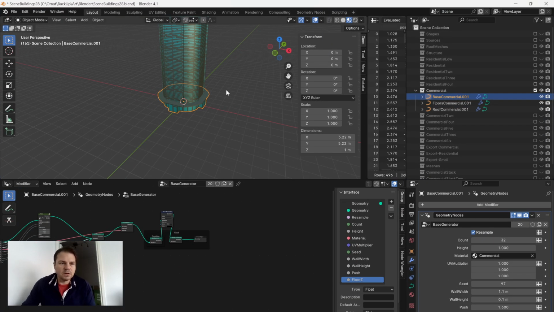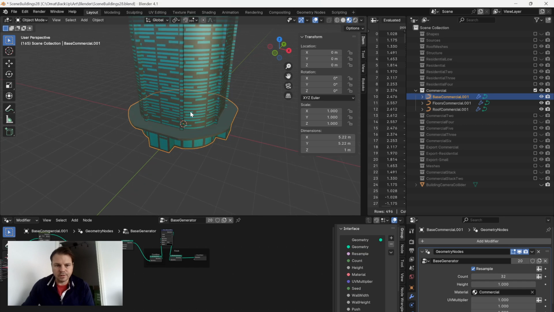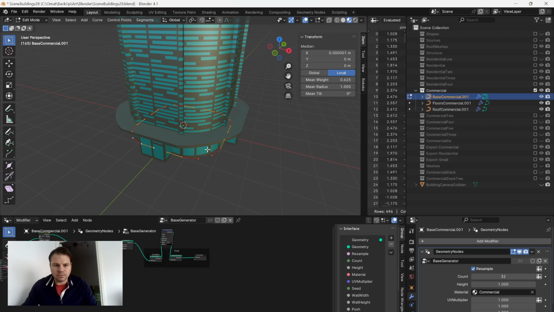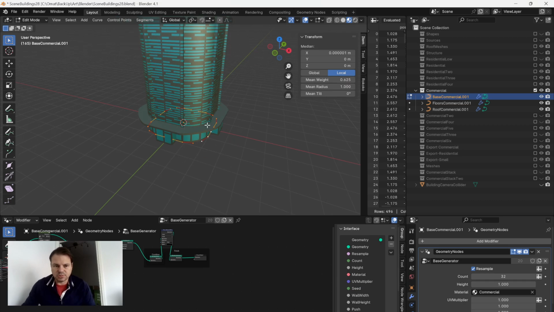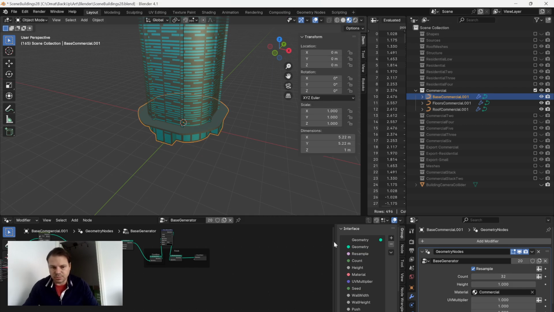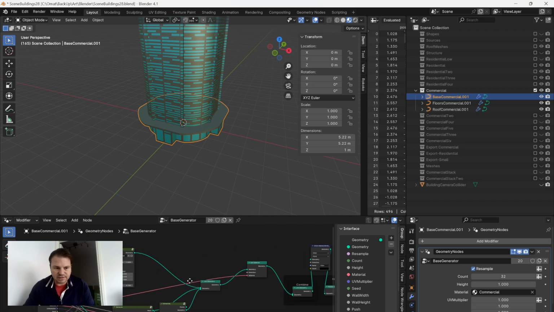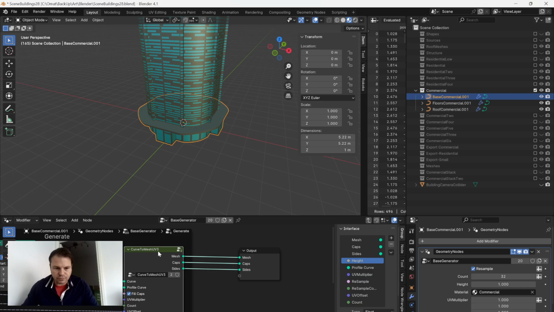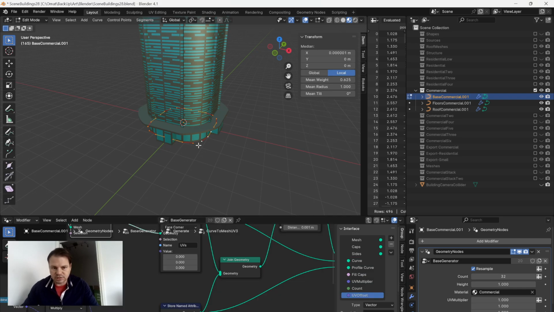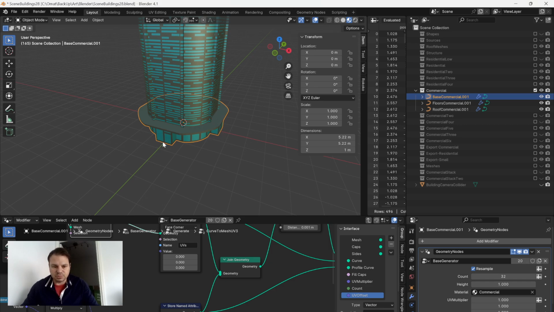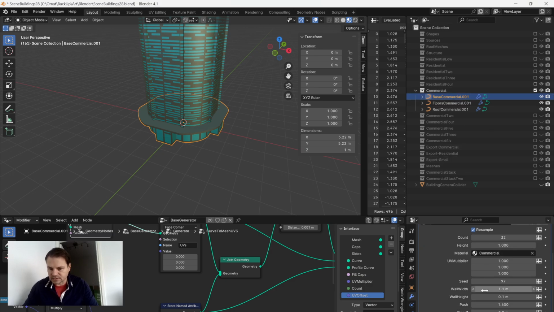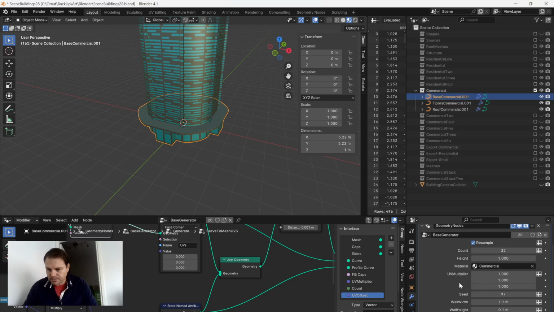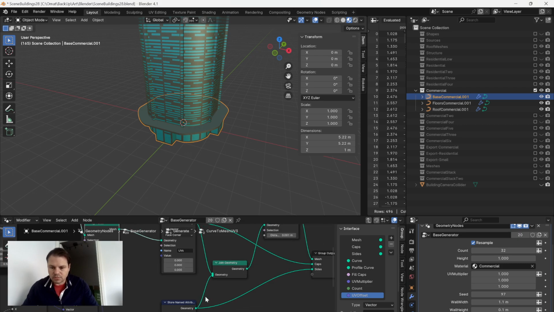So the building generator here, same as the vehicle, is mostly based on paths. There's a path, and then there's a geometry nodes setup that generates stuff from that path. In the base generator, it creates this curved mesh with a line around it, and then it instantiates a bunch of these boxes, which is just an object set up here to be spawned.